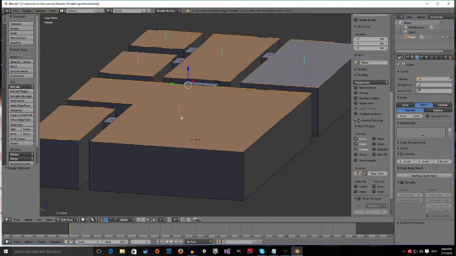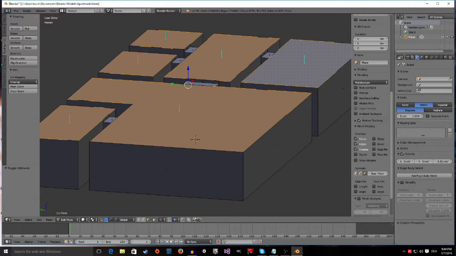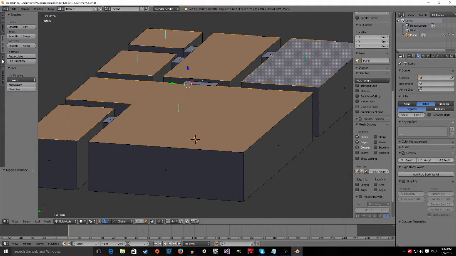Because this is an apartment and we are going to be inside of it instead of outside, we want all of them pointing inwards. So, how are we going to fix this? Pretty easy. Just go to Shading UV in this tab, and let me make Blender full screen. And then click on Flip Direction with all the ceiling faces selected. And now you can see that the blue arrows are pointing down.